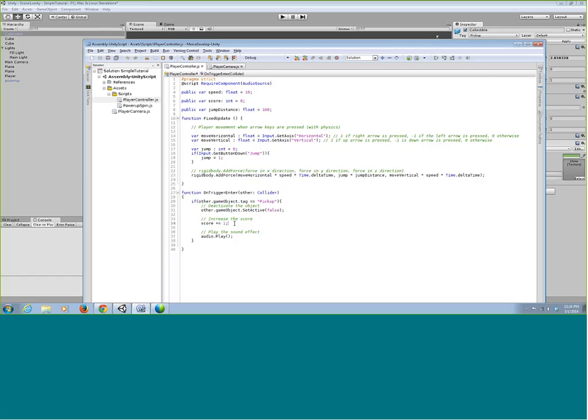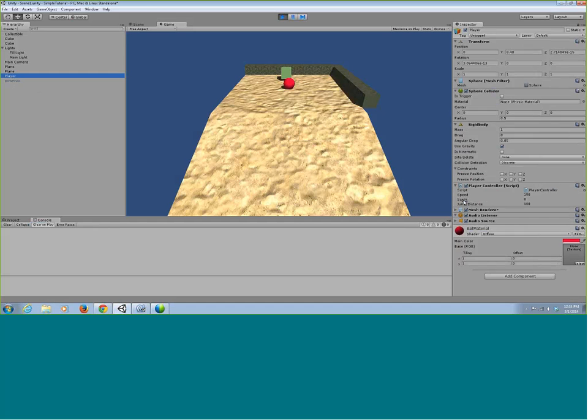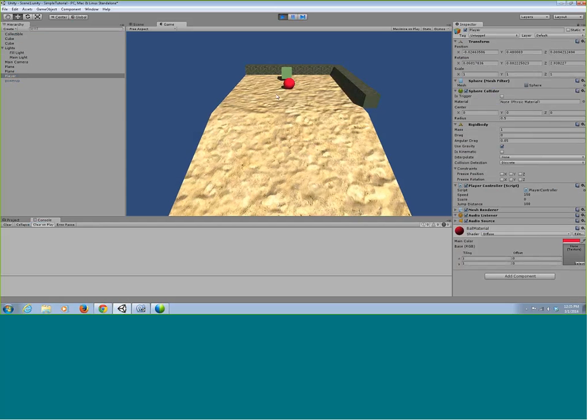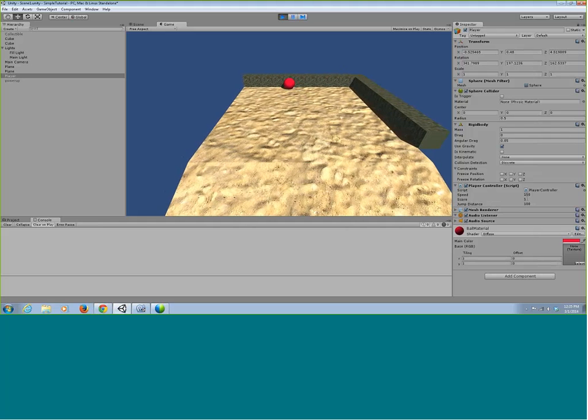A couple other things I'm going to do here. I'm going to increment the score. I'm going to make the score go up by 1. So what does that mean? Well, I just made a public variable, this is very simple, which is score, and I started it at 0. So we'll see when I run the game, and I have my player selected here, I can see I have the score variable, and oops, look in the scene here, and I run into the box, and I see my score went up by 1.